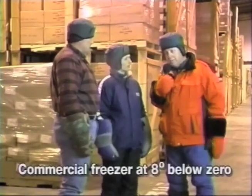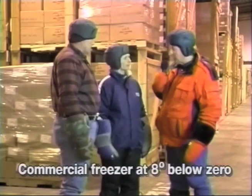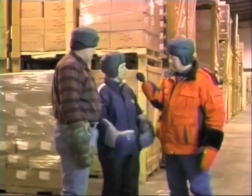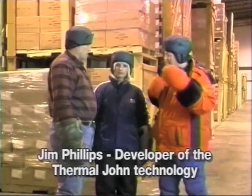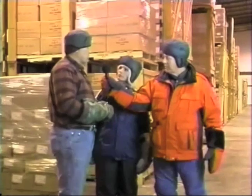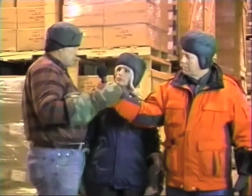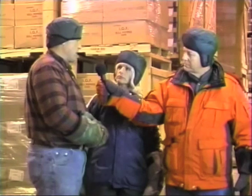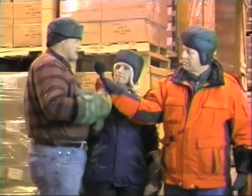Four hours 45 minutes into the test — we just sent John out. He had been driven into hypothermia. We're here with Kim, who came in wet and has been working out, jogging, and has been pretty good all the way through. The only thing that's cold on me right now is my face — my lips feel frozen — but the rest of me is pretty comfortable. Jim Phillips, of course, was a developer of this system. Jim, tell us why Kim is okay and why John was not. The real story is not keeping people warm so much as how to keep people dry. If you're in for any extended period of time in the cold, moisture buildup is what will get you into trouble. If somehow these two people had to stay in here, John really probably would not have survived another several hours — within 24 hours he probably would have died.